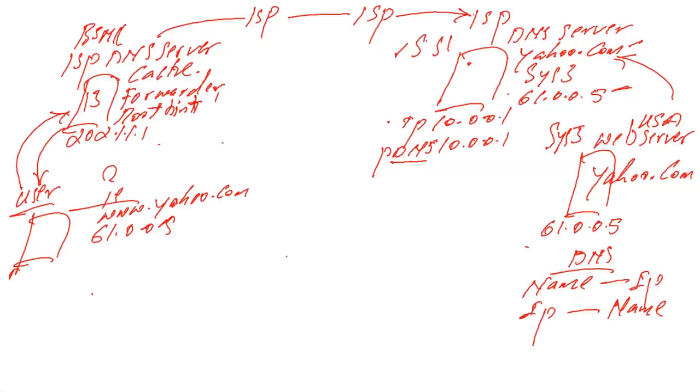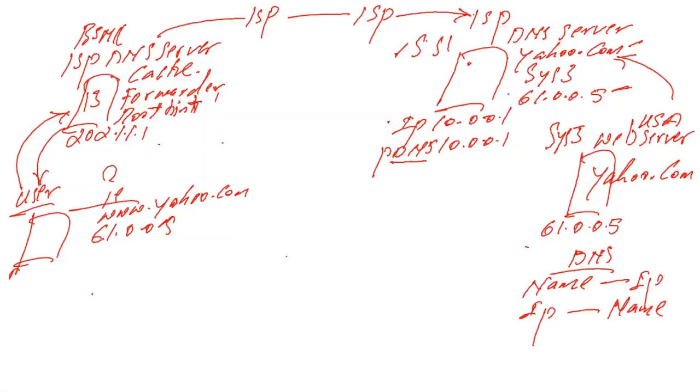Okay, so where the website is registered, that ISP DNS server is called what here? Authoritative DNS server. Where the website is not registered, but still this ISP is giving the answer to you by using cache, forwarder, root server, that is called what here? Non-authoritative DNS server here. Okay. Now the second thing is what? How we are accessing the website over the internet.